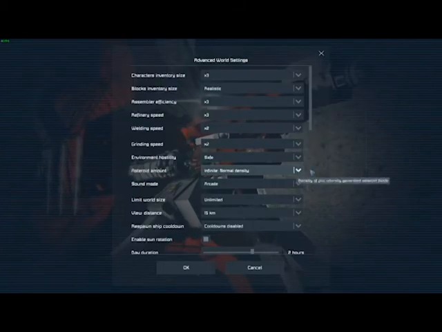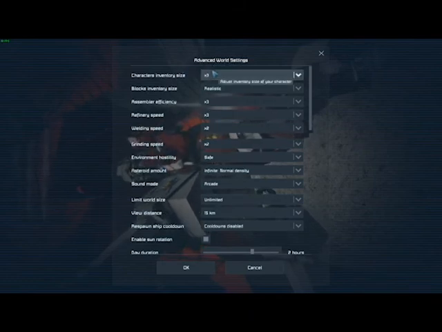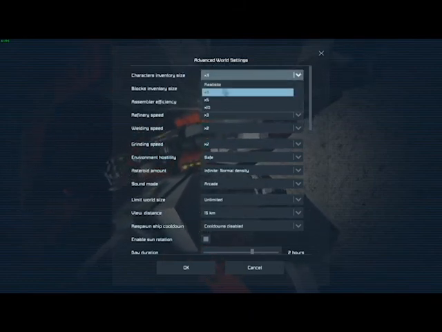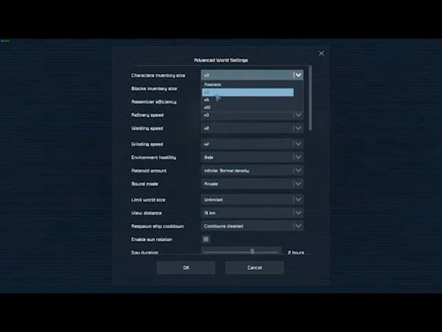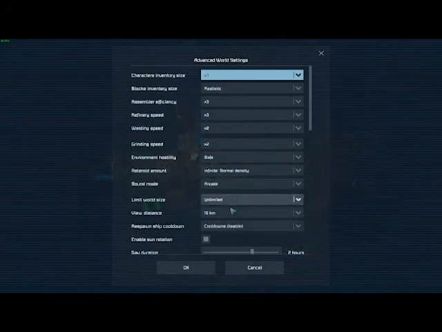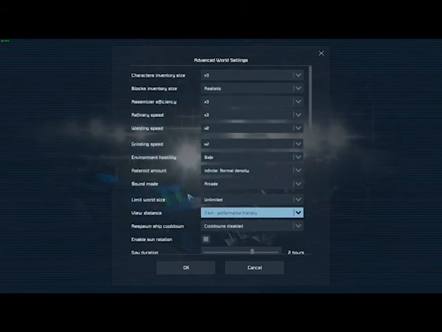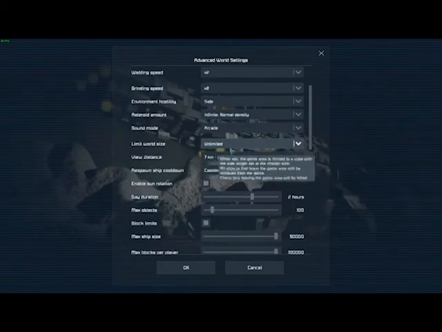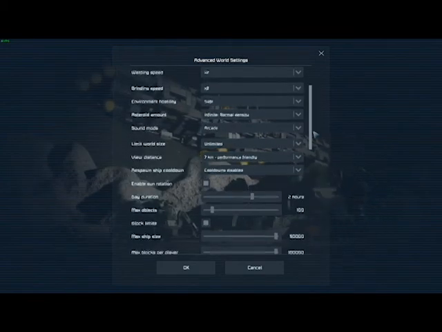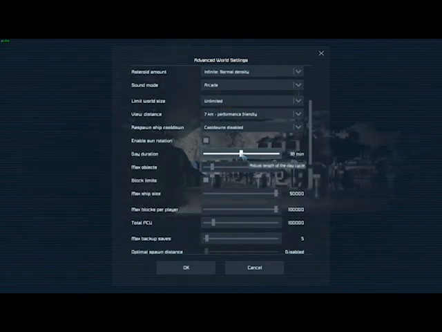Now we're going to go into the Advanced tab, which edits your world settings. You can choose your inventory size, whether it's realistic, times 3, 5, 10. I'm going to leave it on times 3. I'm going to leave most of these on their normal settings. We're going to change the view distance down just to help with our performance today, so that if you are on a lower end computer, you're not worried about performance drops. We're going to drop the day duration down to about 30 minutes.